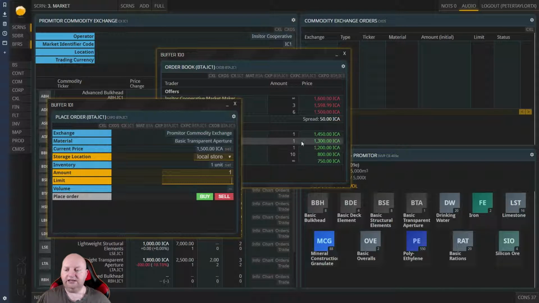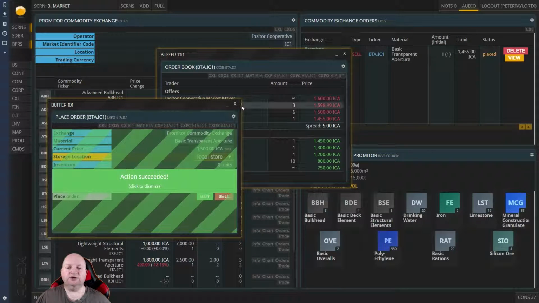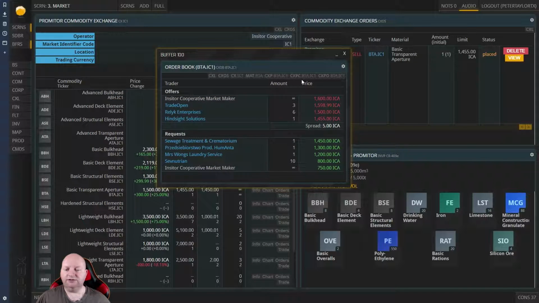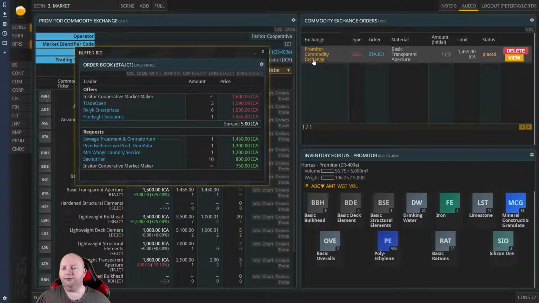And we'll be selling that for 1,455. Just to get it in the box so I can see it. So if I said sell that at 1,455, just so I can show you, I'm going to sell at 1,450 anyway, just to get that sale done. But there it is, look. Problem to exchange.